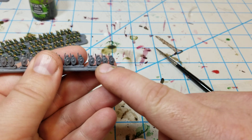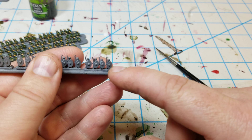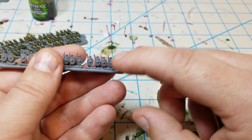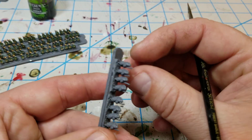A couple of things I've noticed on these guys is that at least on mine the castings are a little flashier, so you've got to clean up a little bit more. And then often the spears and even the figures are kind of bent. Doing that before you actually start is an important thing, but I found that these guys are actually simpler to paint than the legionnaires.